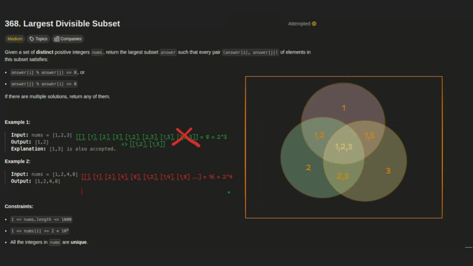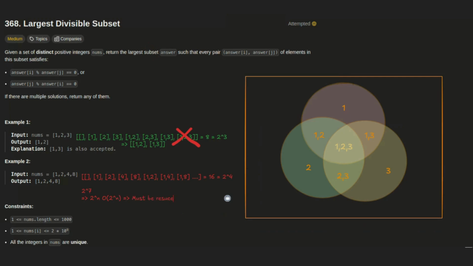But suppose there are 7 elements, then the subsets will be 2 to the power 7, and the time complexity required will be order of 2 to the power n, which is very huge and must be reduced.